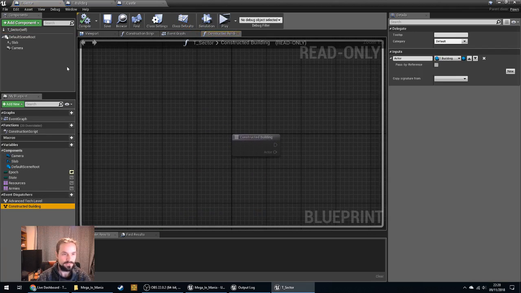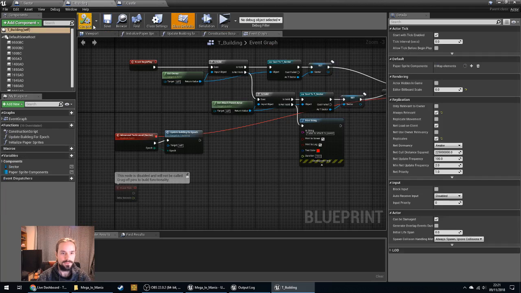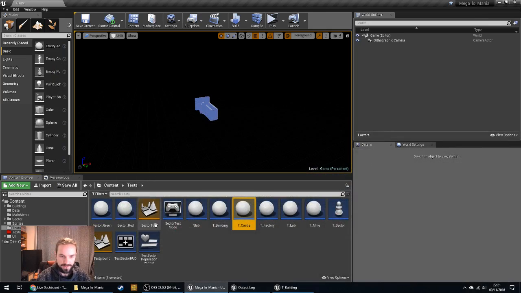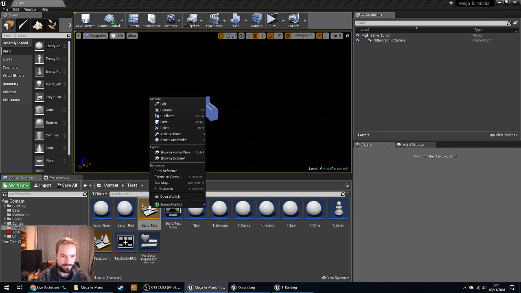Constructed building event, nope, not that one. Yeah, sorry, I haven't actually done the building of a building as such. In the level, oops, that one.